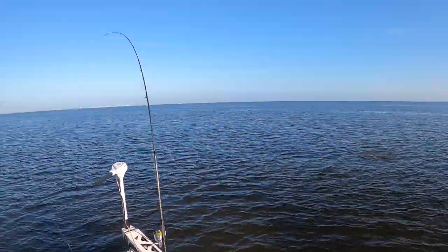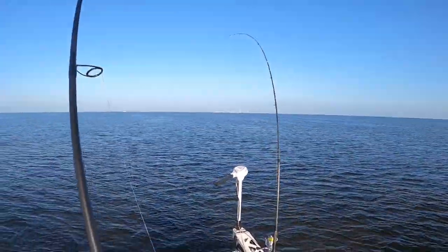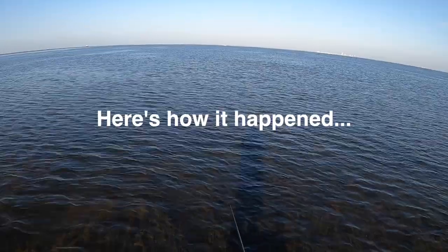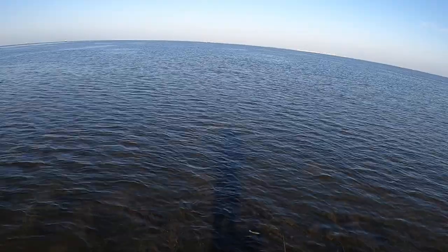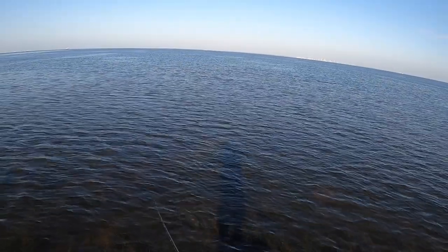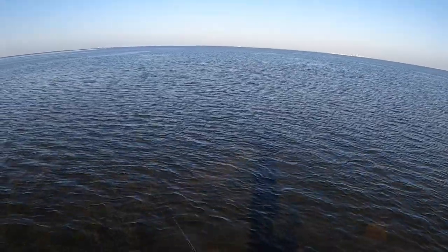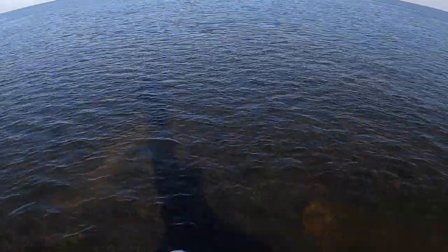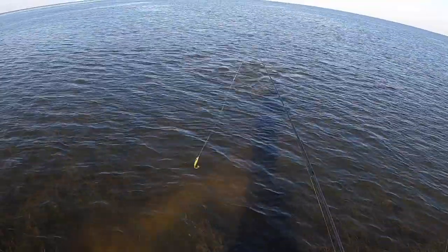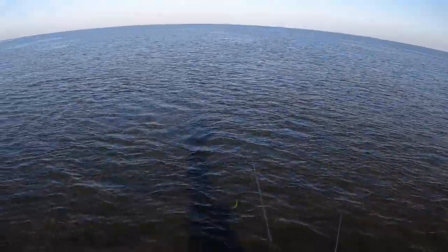Oh my gosh, this is crazy — one guy, two big redfish! This one is charged up too. Those are definitely reds. Let's see if we can double up with the leprechaun, got another one ready to rock. Oh, which way do they turn? They're coming right at me — got one! Hook set on that one on a free line. Oh no, I've got a tangle. Oh wait, I've got a free line, they're right here in front of me.